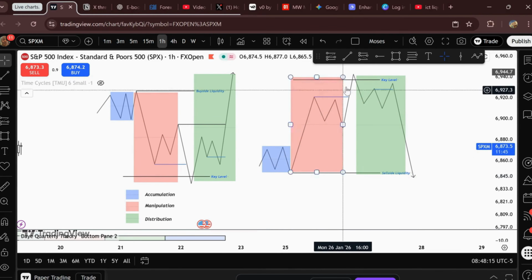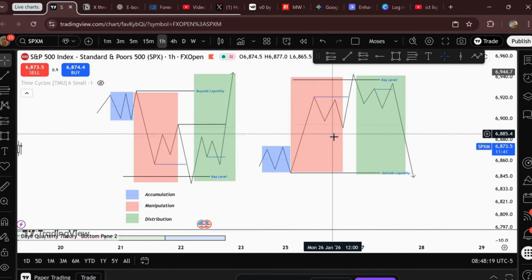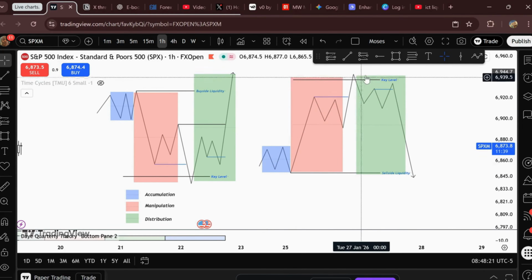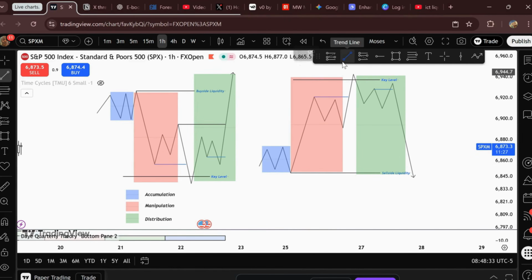Likewise, in a bearish environment, we want to see price accumulate, then trade higher. This movement higher is a trap for buyers who will keep on longing trades until price meets a key level. You can participate in this manipulation leg if you are really good, but you always want to be in line with the trend as a beginner, right?